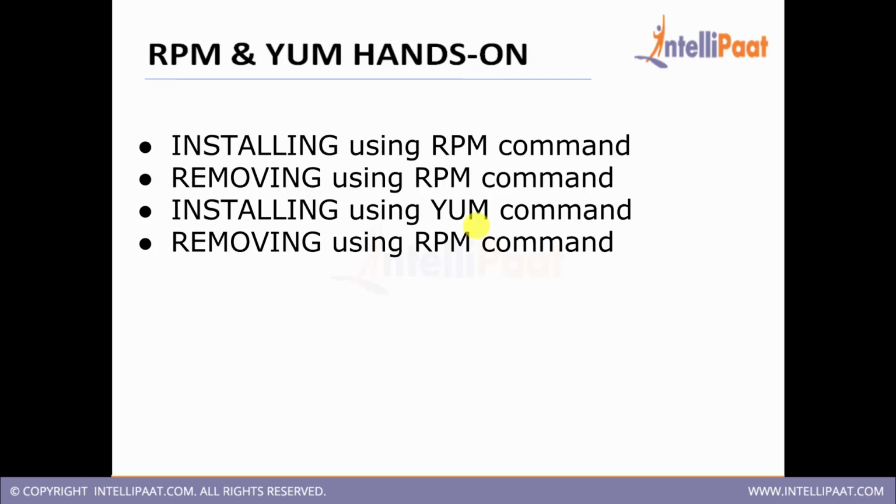I would advise you, when dealing with Linux software, to always go for the command line. That's why I didn't show you the graphical user interface for installing and removing packages, because the command line makes it faster and more effective. You use wget to download, and you use the other command line options, rpm and yum, to install and uninstall. But in case of the graphical mode, it's pretty simple. You just need to double click to install, and to uninstall you can go to the settings option, find the packages, and then uninstall them.